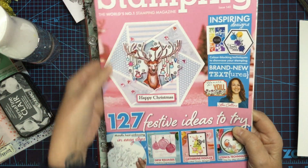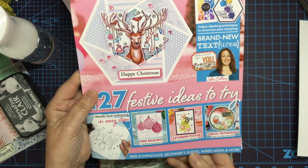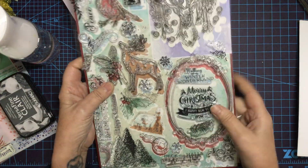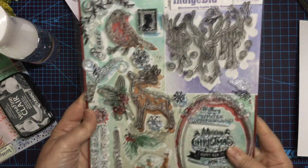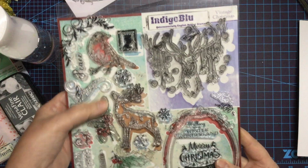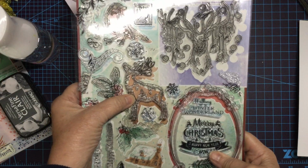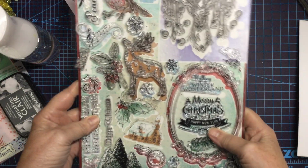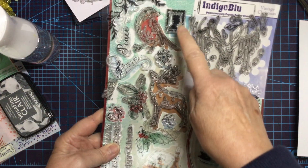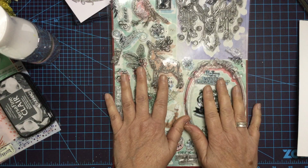It's the world's number one stamping magazine, which means that you can get it throughout the world. Free downloads, beginners guides, mixed media, all sorts of things in there, so it's something worth getting. This is the free stamp set that you get. There's over 40 stamps. It's very difficult to see properly on here, but you've got robins, a beautiful stag, which I did a card for the other day, another stag, swirls, musical notes, Merry Christmas borders, holly, little snowflakes, postage stamps, all sorts of things. As I say, there's over 40 stamps in there, all completely free.